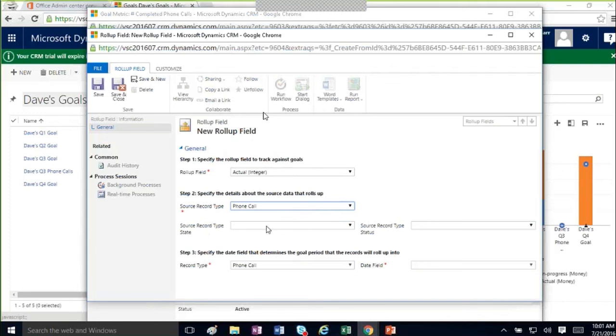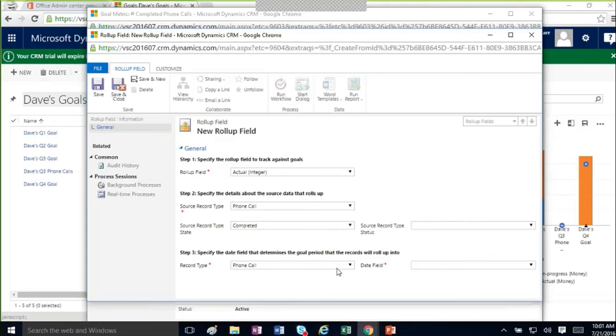And if I pick phone call, it gives me the options for there. I can find how many canceled calls if I want to count those. Obviously, count the completed or the open. And then you can specify further. You can either show all completed phone calls, or divide it into different buckets for made and received if you like.